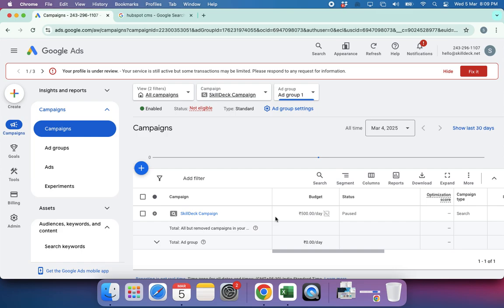I will make a note of this, or I'll show you the easiest way of making a note of what all has to be added as a negative. And for the rest of the keywords, maybe VLSI Guru courses is also not a good keyword. Maybe I will mark it as bad here and here as well. Based on this, I will eliminate this. I'll see if there are any keywords containing master.